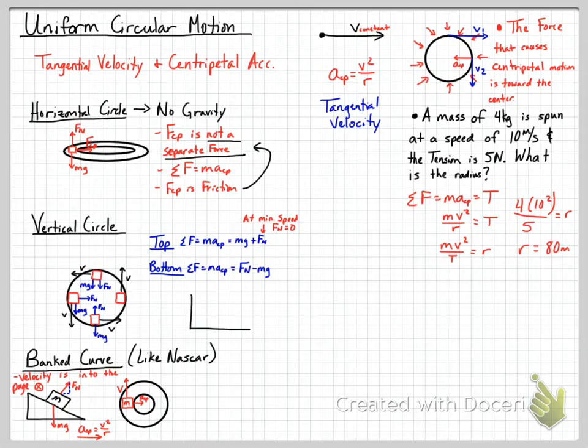So our forces, our normal force here, can be split into two different directions. By breaking up the normal force into two different components, we can find out which force is holding us toward the center. Our weight is perpendicular to our centripetal acceleration, so it is not our net force holding us in. And the normal force is at an angle. You can see that just by it being on the inclined plane. So we have to find what part of the normal force is holding us into the circle.